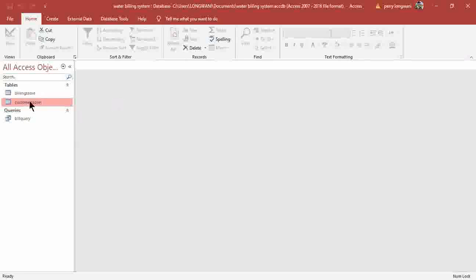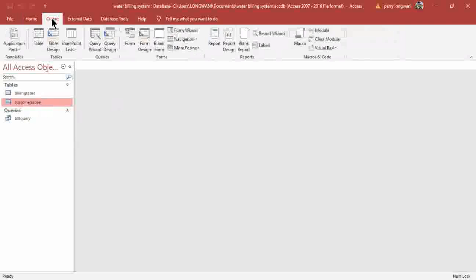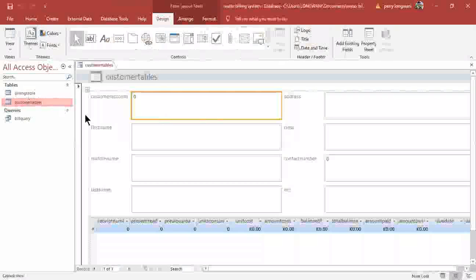So make sure that on the tables is selected like this. Then I'll go to create. All right. Then I'll go to where it says form. Have you seen this? Then I'll quickly click there. This is the easiest way of creating a form, people, because you don't have to do it from scratch. Take the fields, put them there, balance them up. This is the easiest because by me clicking on this table, selecting it, and clicking on the form, the system will automatically come up with the form and balance all these things nicely, as you can see from here.